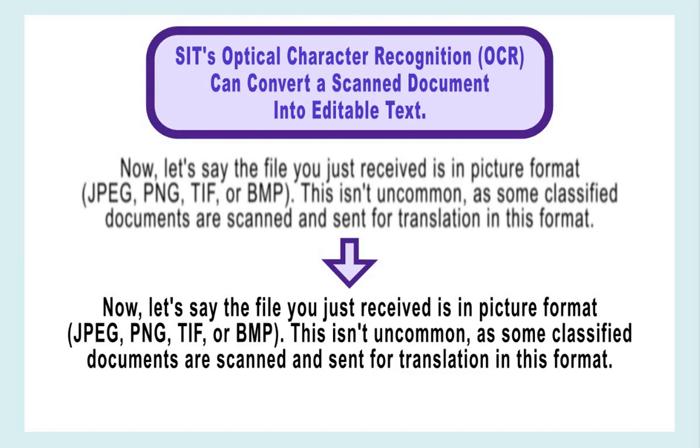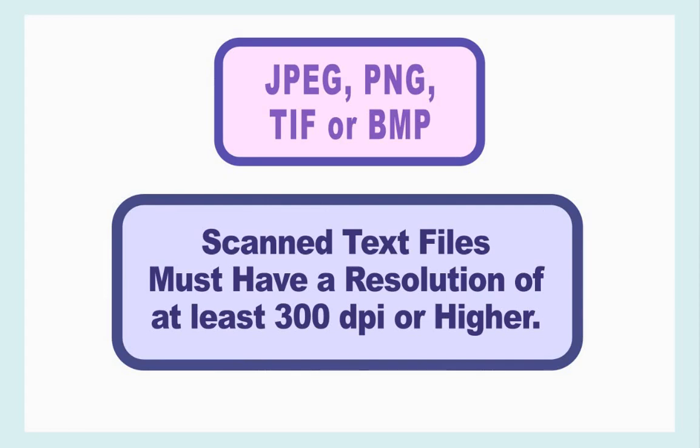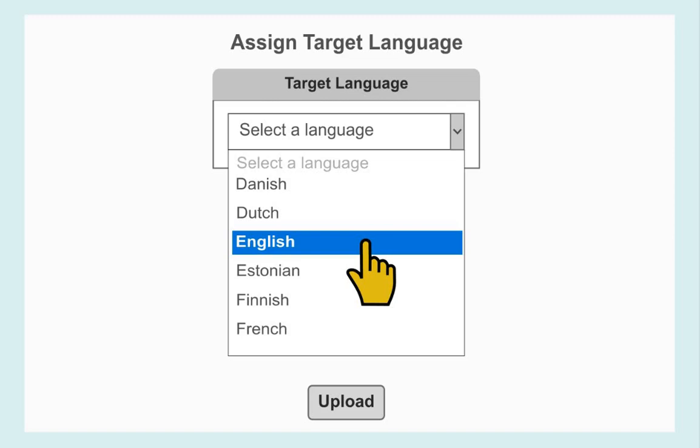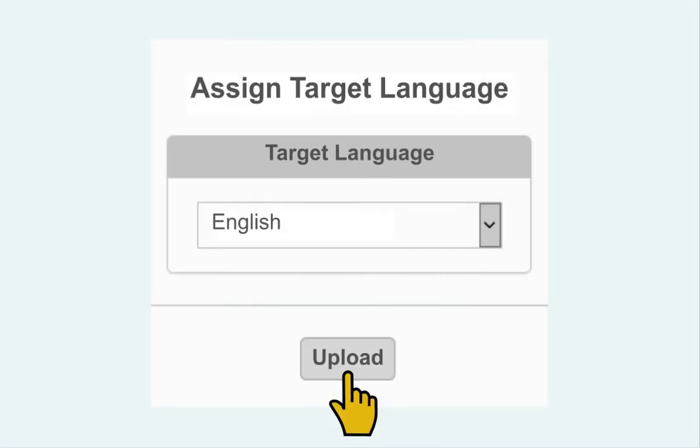Before uploading a scanned text file, make sure it has a resolution of at least 300 dpi or higher, because CIT's OCR can't read resolutions below 300 dpi. Just a reminder to make sure to assign the target language before uploading the file. Once that's done, you can upload the file you just saved.